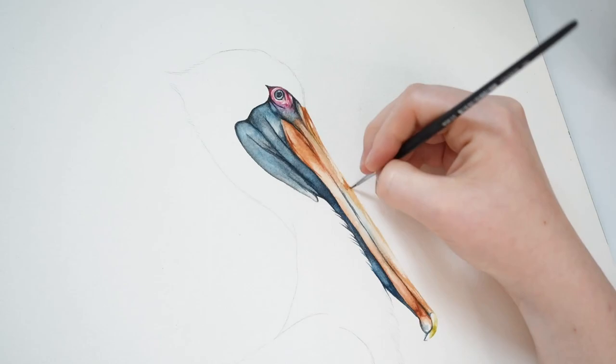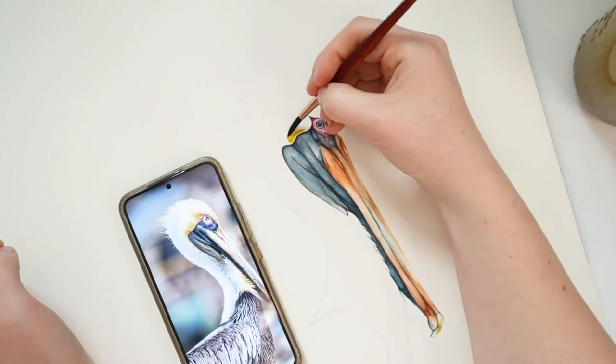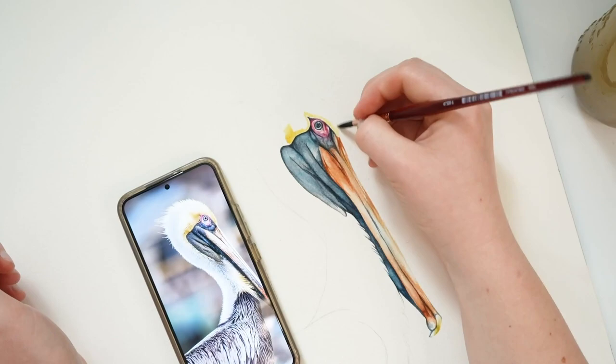I'm going to lightly erase my pencil lines here so they appear pretty faint. I'm going to start off by adding yellow paint right here. I'm adding my wet paint to dry paper. Try not to hit the paint from earlier or it might bleed.